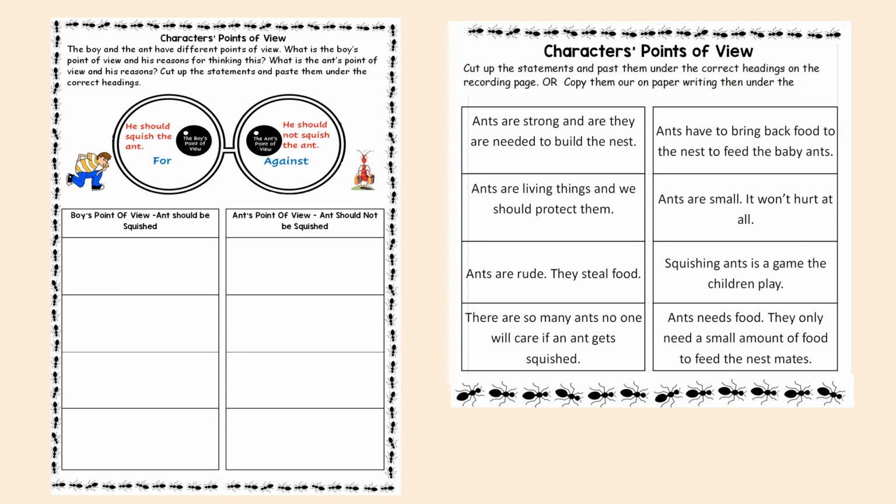Ants are strong and they are needed to build nests. Ants are living things and we should protect them. Ants are rude, they steal your food. There are so many ants, no one would care if the ants get squished. Ants have to bring food back to the nest to feed baby ants.